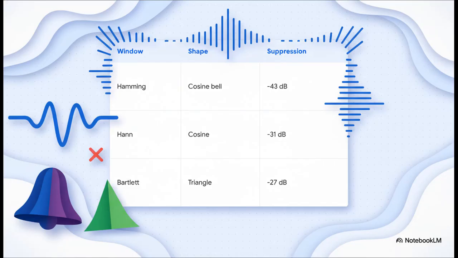The fix is a windowing function. Now listen closely, because interviewers love to hit you with this gotcha question. The standard window we use is the Hamming window. It is definitely not a triangle. A Bartlett window is a triangle. The Hamming window is a very specific, smooth cosine bell designed to gently taper the frame's edges down to near zero, and it works incredibly well. Hamming suppresses that spectral leakage at negative 43 decibels. To put that into perspective, that's roughly 60 times better suppression than what you'd get from a basic triangle window.